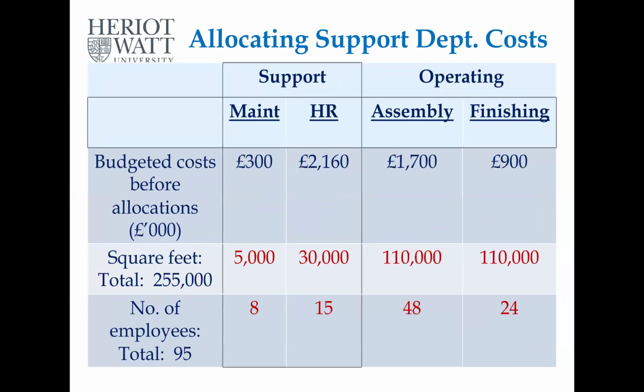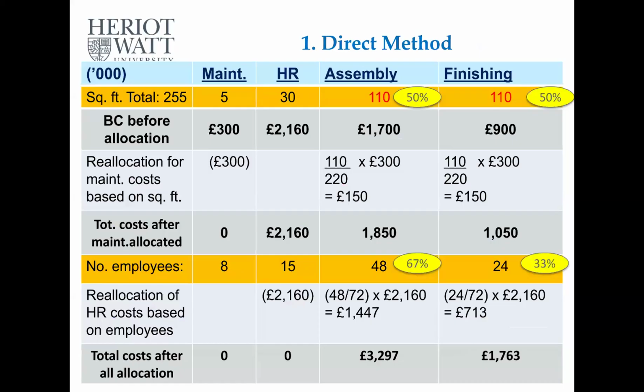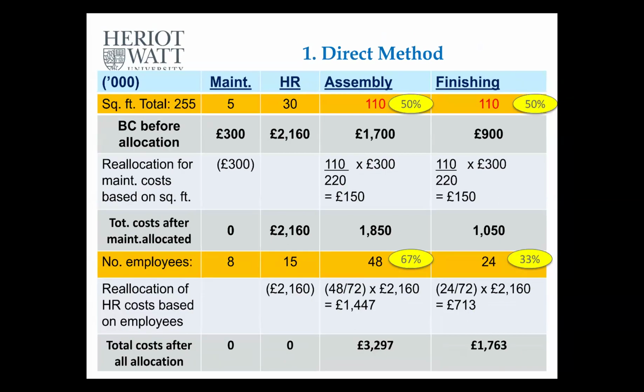At that point you have agreed, we are okay. Let's move on to the next slide. Let me show you how the allocation was done. Let's start with maintenance. 300. We are going to deduct the 300 because we want to share it from maintenance. But since we are using the direct method, how are we going to share this? We are just going to allocate to the assembly and the finishing department.